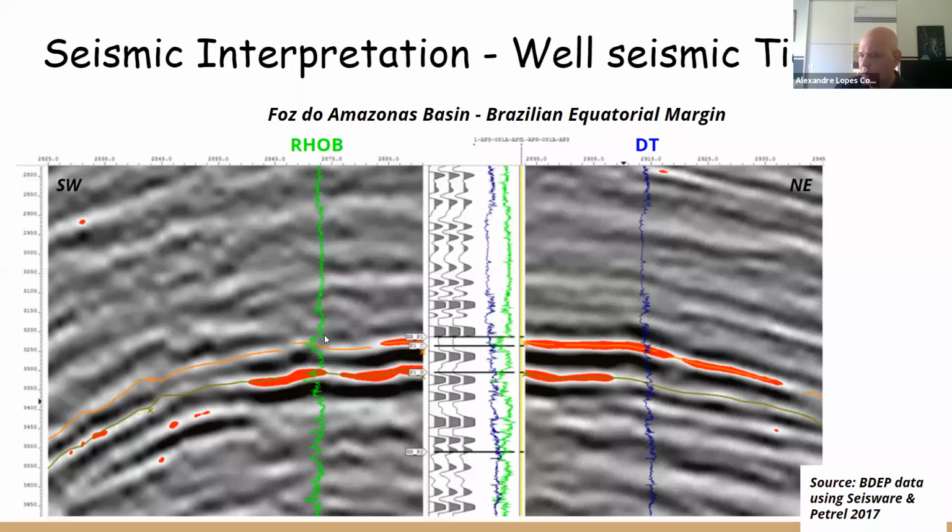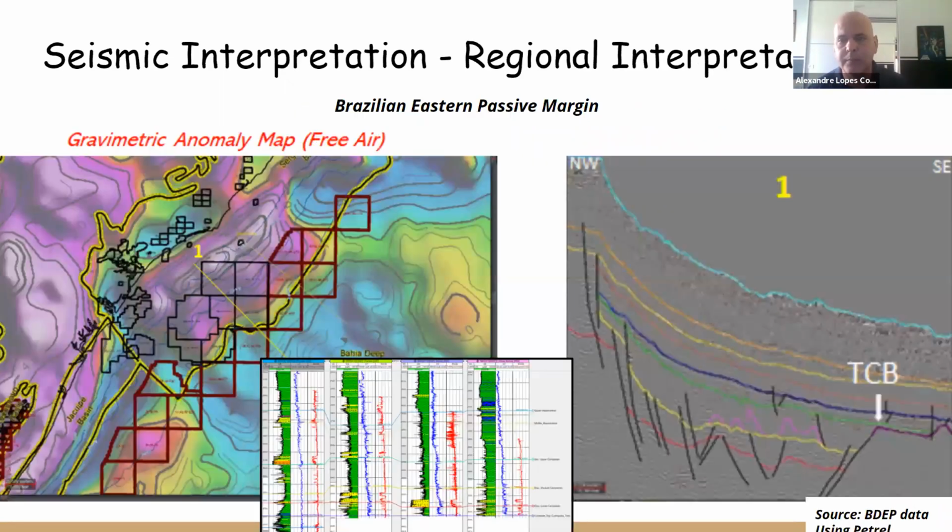And you're seeing the density log, and the low density is where you got some gas here, so you have a low density and low velocity here. So you have the markers very well calibrated, and you can see where the reservoir interval is. It's very important, because you will make a regional correlation. After you load all the wells and perform the synthetics, you can go on with the regional seismic interpretation.